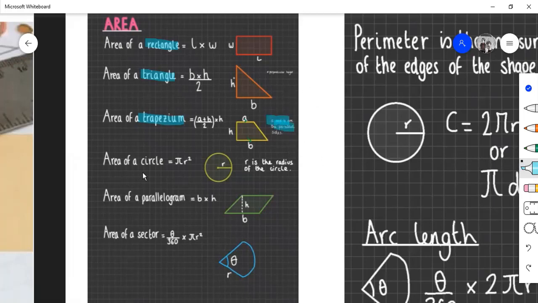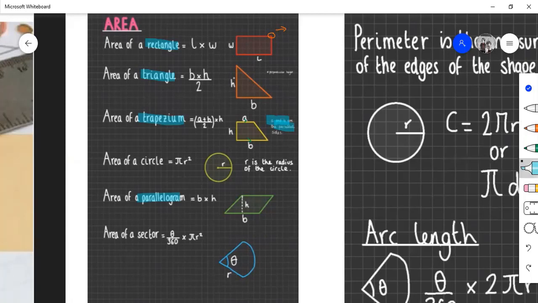And moving forward, we have area of circle, pi r square. Area of parallelogram is base times height. So area of parallelogram is very similar to our area of rectangle. Because the concept is like this. Imagine you place your finger here. Can you see my orange color circle? I place the tip of my finger, I hold at this edge here and I stretch. So when I pull and stretch, this rectangle becomes a parallelogram instead. So that's why the formula is still the same.